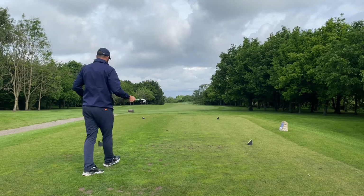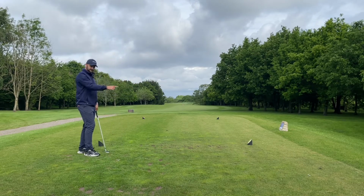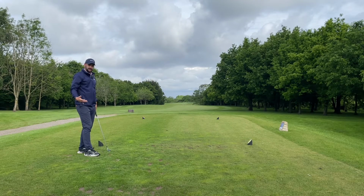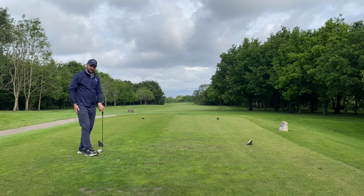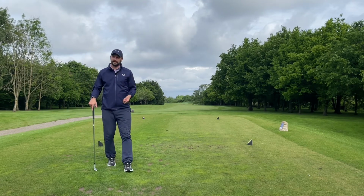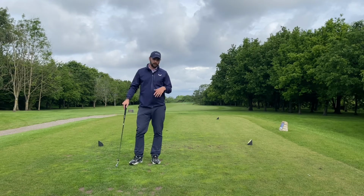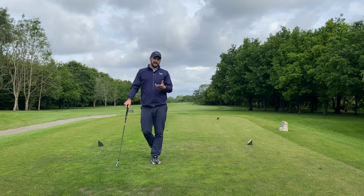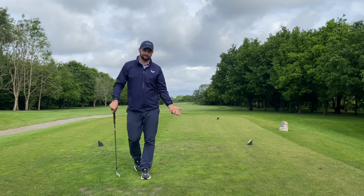So what we're talking about is how the position of where your ball is on the tee allows you to hit that fairway, or to use your shape to give you the best chance of hitting that fairway. People are desperate to hit that straight shot, but it's really hard to do. So you're not always going to do it. So whether you fade, slice it, or draw or hook it, aiming appropriately on the tee box is going to give you a good chance of hitting that fairway.